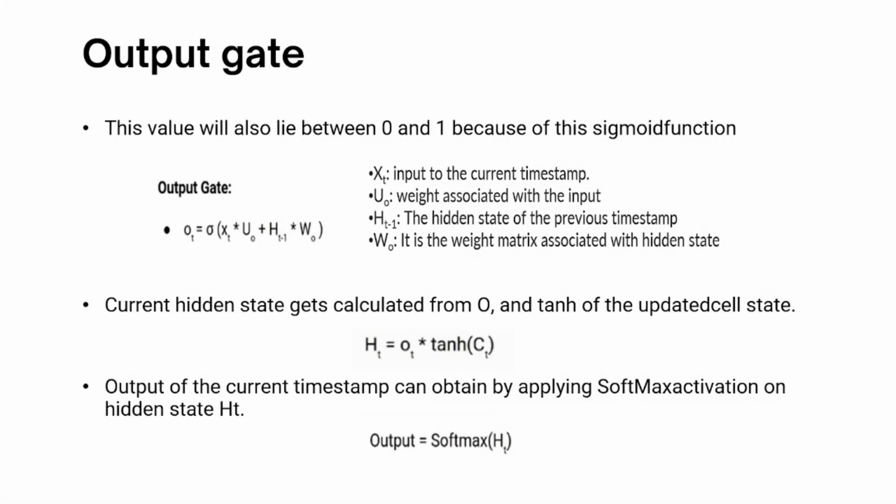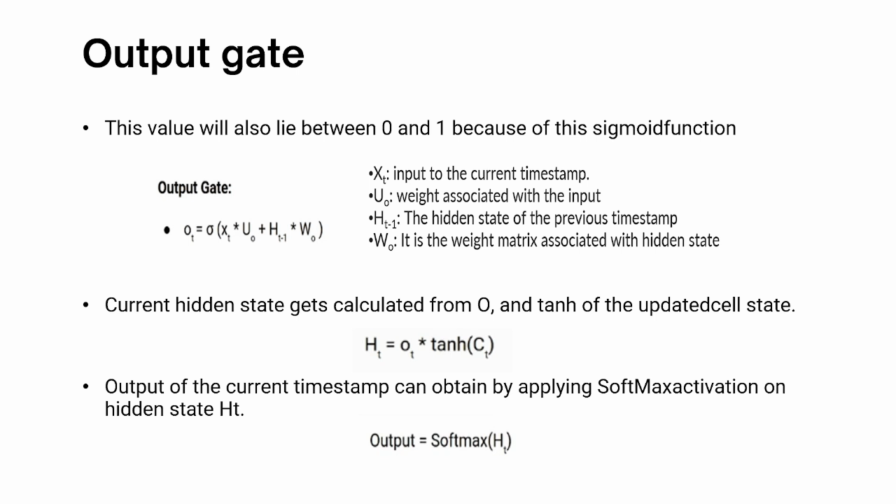The output gate is the final decision maker. Its job is to decide what information to share as output, the hidden state. Think of it like summarizing a story. You don't tell every detail, just the key points that matter. Here's how it works. First, the output gate uses the sigmoid function to decide how much of the updated cell state to reveal. Then, it combines this with the tanh function to produce the new hidden state.